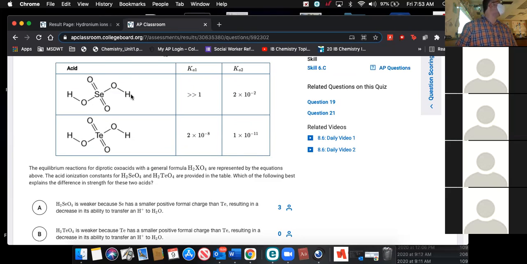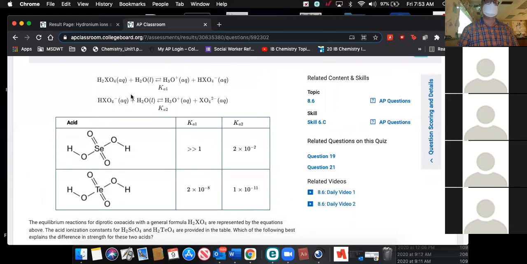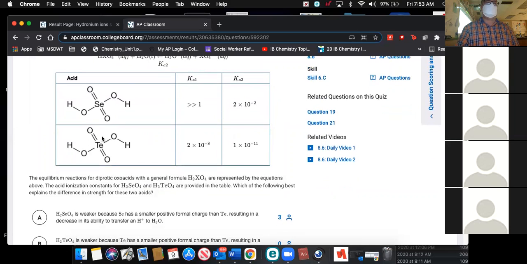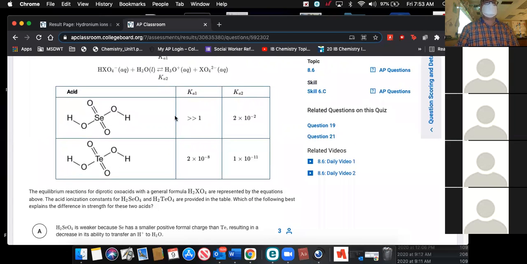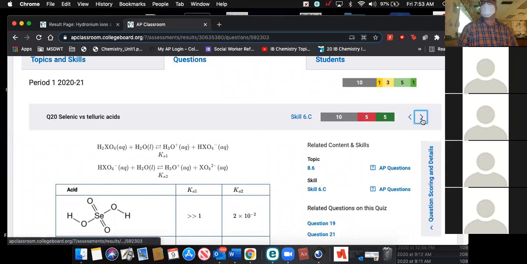Well, for HCl and stuff like that, sure. To tell you the truth, that's actually why I was taken aback by it, because what is this even called? This is some acid I've never dealt with. Do they even have a name for it? They're like diprotic oxyacids. It makes sense. This Ka being greater than 1, it's not one of our common strong acids, but depending on how much greater than 1 it is, this may actually be a strong acid. I've never dealt with this acid before in my life. First time I saw it right there.